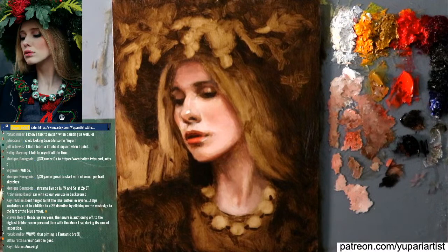Oh, thanks, Ronald Miller. So, all right, I'm going to go ahead and adjust one more edge, this edge down here, and then I'm going to proceed to clean the brushes.